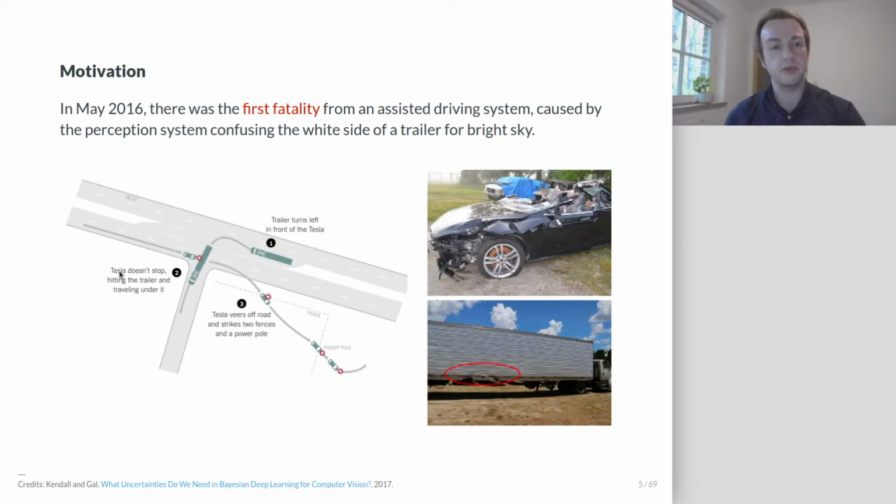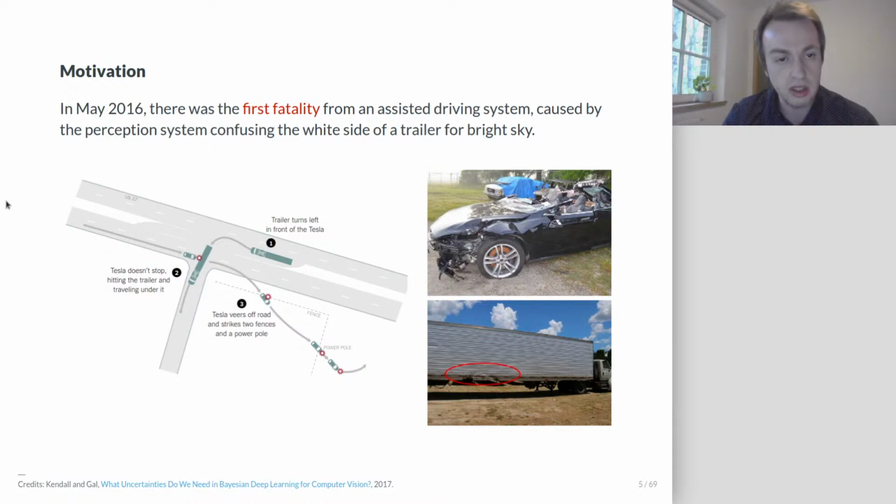And why I think it's important in the case of deep neural networks. So I will just consider two very concrete use cases where, if the models that were used had come with uncertainties, then maybe they would have taken other decisions. The first one is the example of a Tesla using the autopilot system. In May 2016, there was a first fatality due to some misbehavior of the system. So basically the scene is like this.